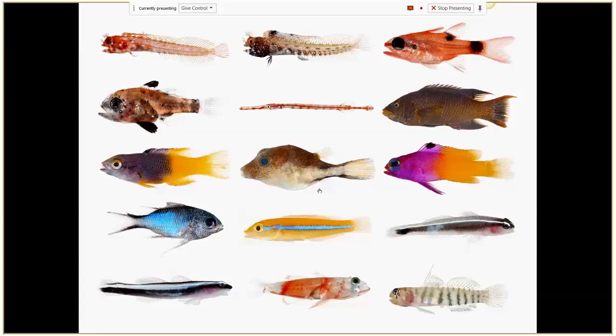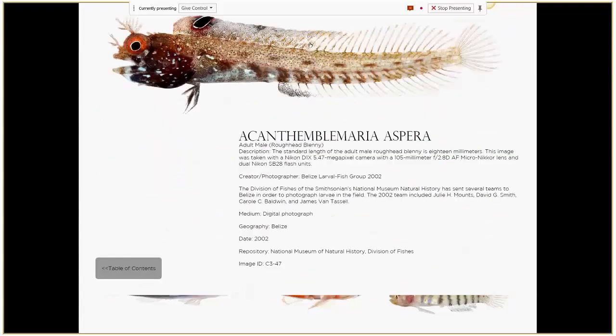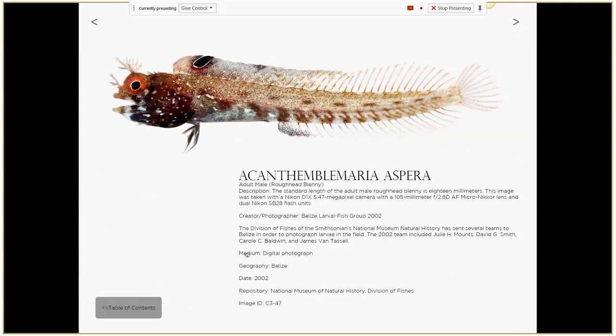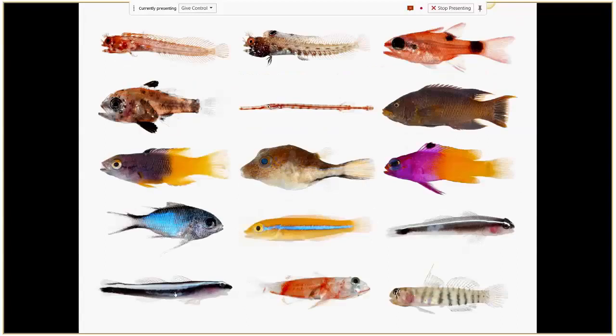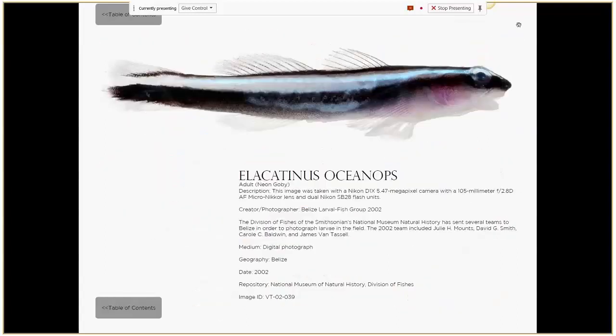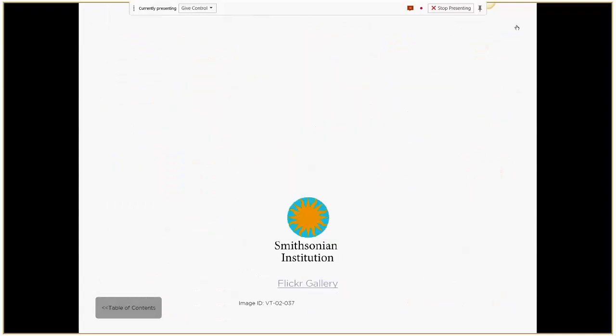This page here is an example of just a different type of table of contents, kind of me trying to get creative with it. Instead of having the name of all these different fish species, I made the image of the fish into a button in InDesign, and then it links to the page with that fish. I have buttons here for a table of contents, so I can go back to the table of contents, and then I can skip down here, I can fast forward through the different pages, and then at the end I can go back to the beginning. That's another button with a link back to the first page.